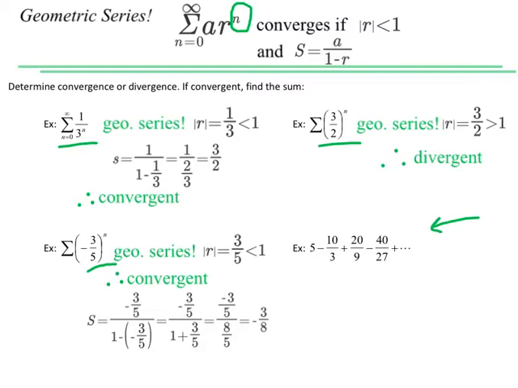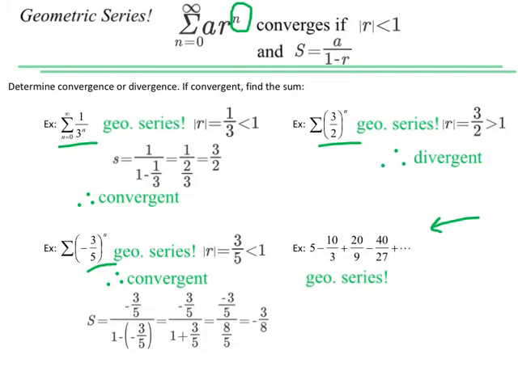All right, this last one, when you're given a list of terms, just figure out, is it geometric? Because you love your geometric series. You'll see in a couple weeks how much you love geometric series. To get from my first term to my second term, 5 times what gives me -10/3? I would multiply by -2/3. And then if I multiply -10/3 by -2/3, I end up with my third term, 20/9. And if I multiply 20/9 by -2/3, I end up with -40/27. So this is a geometric series. r is the ratio between terms, and we just figured that out. That's -2/3, what I have to multiply to get from one term to the next.